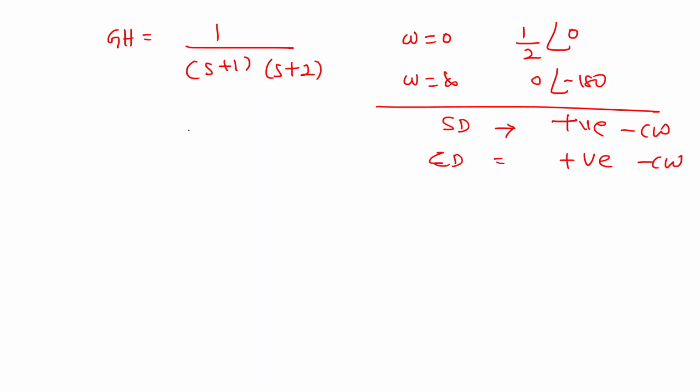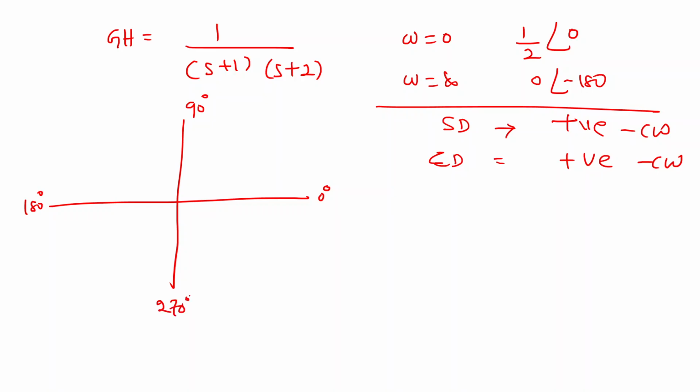You understand? Now, sir, follow this step. You have to start with a value at omega, because for a Nyquist plot or polar plot, we always vary omega from 0 to infinity. So now you see at omega equal to 0, what is the magnitude and the angle? This is the 0 degree line, this is the 90 degree line, this is the 180 degree line, this is the 270 degree line. If you move counterclockwise in this direction, and if you move in the clockwise direction, then this angle will be minus 90.